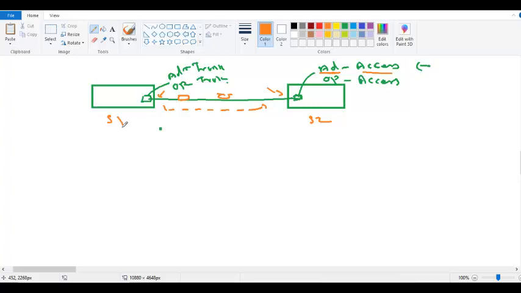For example, VLAN 50. I want all the untagged traffic to be placed inside VLAN 50. So you can go to the trunk port and configure native VLAN 50 so that any traffic coming without tag will be put into 50. Only one VLAN can be configured as native VLAN.